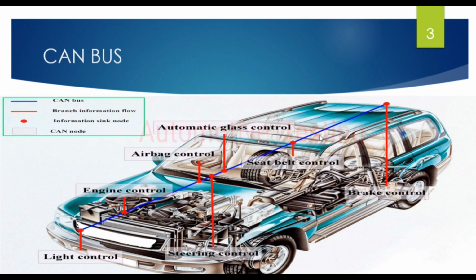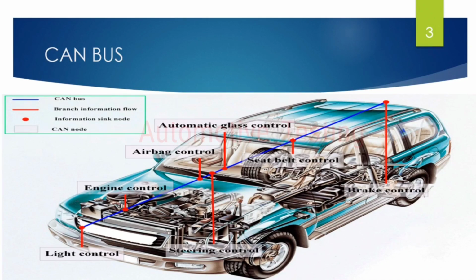So coming to this diagram, this blue line, you can see this blue wire, that is our CAN, and to this CAN multiple ECUs or nodes are connected to this central system, which shares information with each other via the CAN. In a CAN system, each device or node is connected to a central bus. This bus is like a main road where messages travel back and forth. Each node can send and receive messages, making the system very efficient. This CAN bus system is incredibly reliable and ensures that critical information gets to where it needs to go.